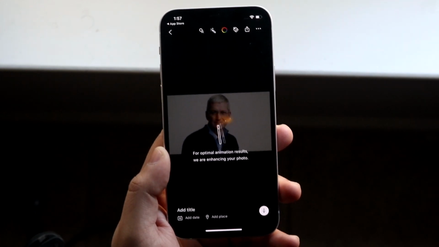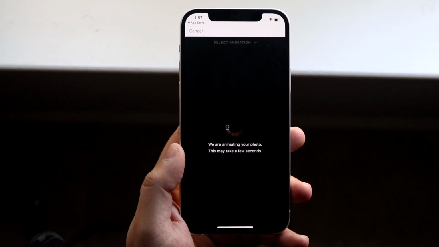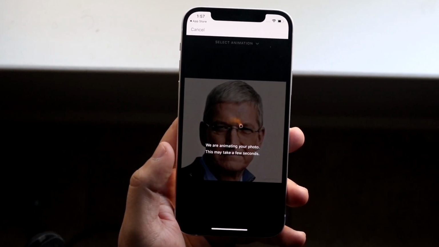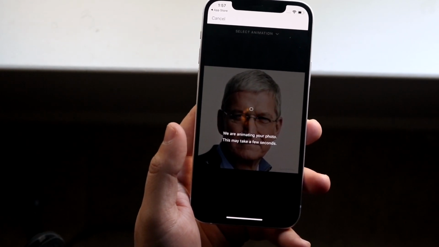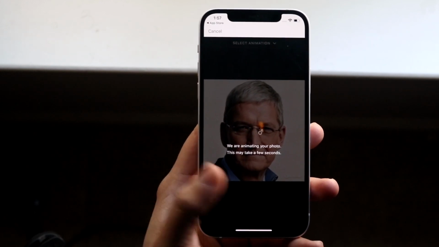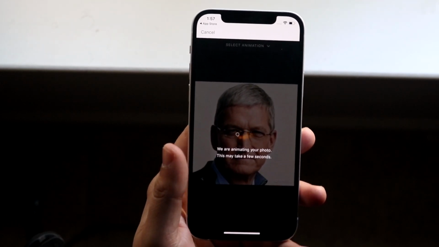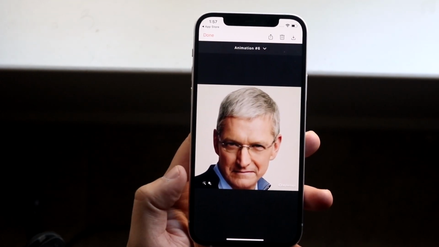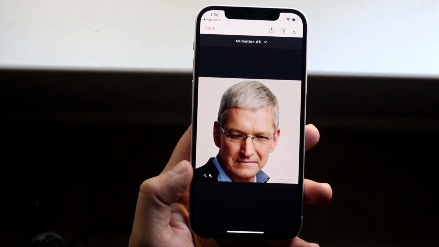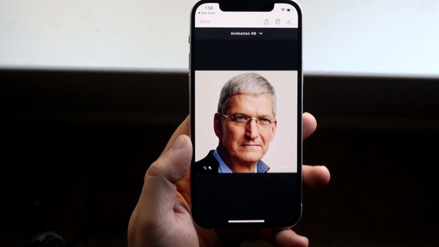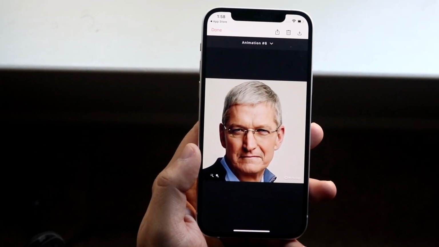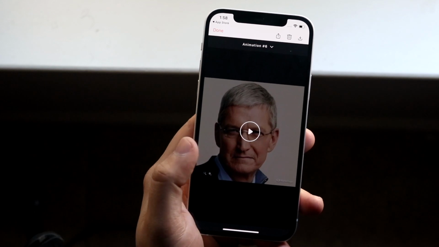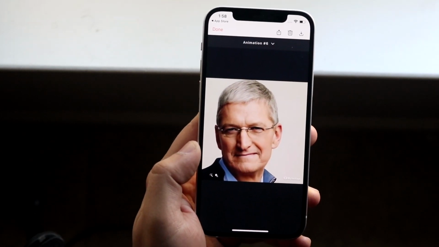It could take up to a couple of minutes, but sooner than later, as you can see, it's going to tell us that it's going to animate it. And it's so crazy how accurate this thing is, because this photo is actually pretty good, but even some lower quality photos, it does the same thing there too. So as you can see, it just went ahead and animated the photo. And the animation from the app, I think, is better than the web browser one from my experience. For some reason, these ones just look so much better. But that's pretty much how you do it.